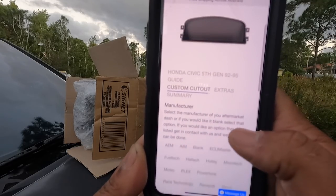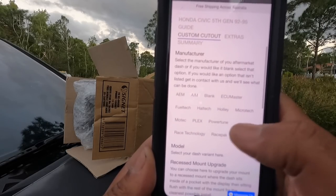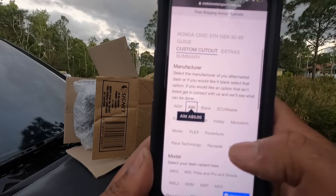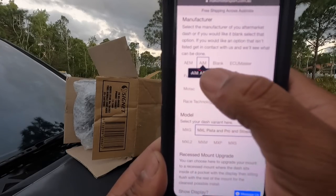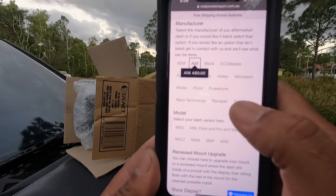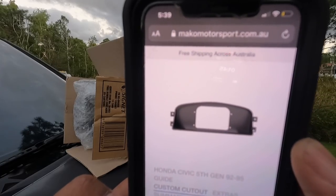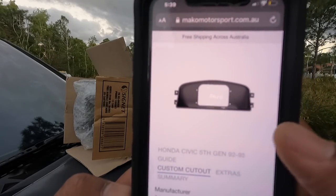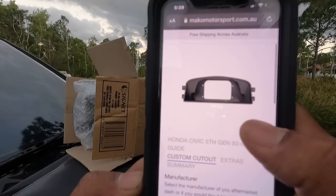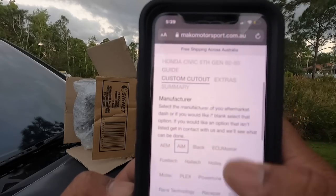And then you can click on the manufacturer. They have AEM, AIM, Blank, ECUMaster, Fuel Tech, Haltech, Harley Power Tune, Race Pack, Race Technology, all that stuff. So we got the AIM, and these are different models. If you click on AIM, it shows you the CD5 and CD7, all that stuff. So with the AIM, I got the MXG, and it'll basically come like this. But what I did was went a step ahead and I got the recess. So what that does, you see, it sinks it in.